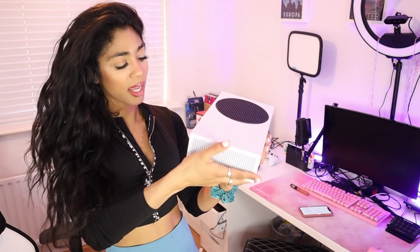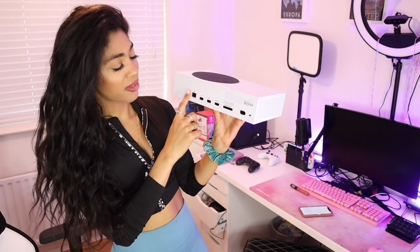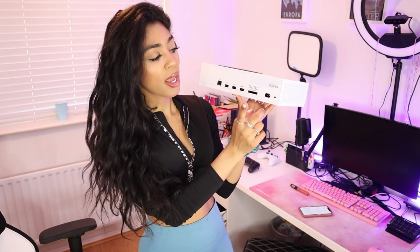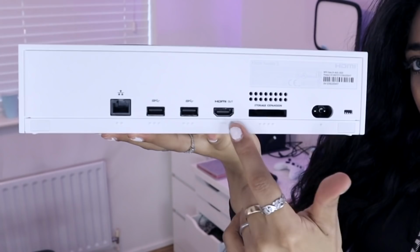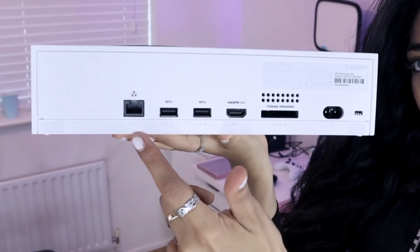And on the back of the console, we have 6 ports, I believe. Yes, 1, 2, 3, 4, 5, 6. Yes, I can count. 10 points to Gryffindor. We have the power button where you plug it into the mains. You have the storage expansion section. We have an HDMI, 2 USBs, and an Ethernet cable.